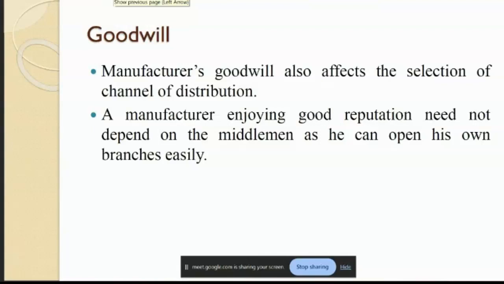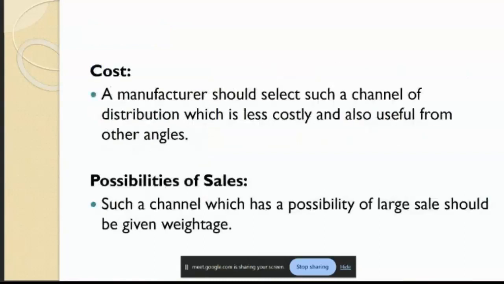If a new company is there whose goodwill is not established, then they use the power of distribution, right? For example, go to Amazon. You will see a similar product sold by a company which is a very well-known brand. On the other side, there are other companies also who are selling it, because Amazon is a very reputed brand. A lot of people visit Amazon, so other companies also have a chance of selling their product. Very simple.